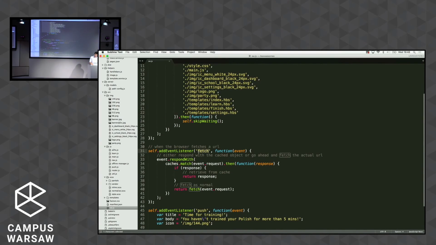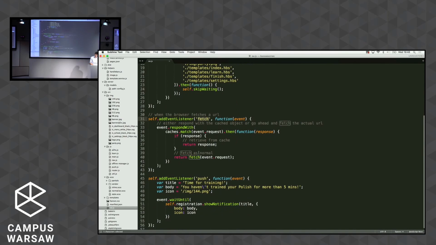Next step would be to intercept a fetch. Over here, this event listener inside the service worker is going to intercept any network request that the browser makes. So if a user is going to make a request for a file, it's going to come in here, and it's going to check if it exists inside our cache. If it does exist, send it. Otherwise, fetch it as normal. So if the user is connected to the internet, he's able to retrieve the files which are not cached also.